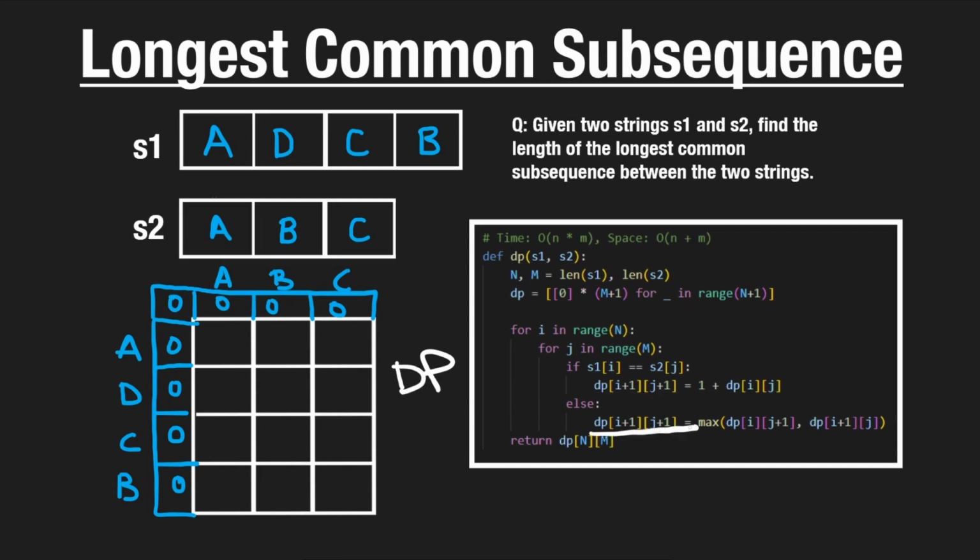And we're going to do that here as well. And when we want to read values, if we're trying to compute the value here at I plus 1 and J plus 1, then to get the top left value it's going to be I without the plus 1 and J without the plus 1.